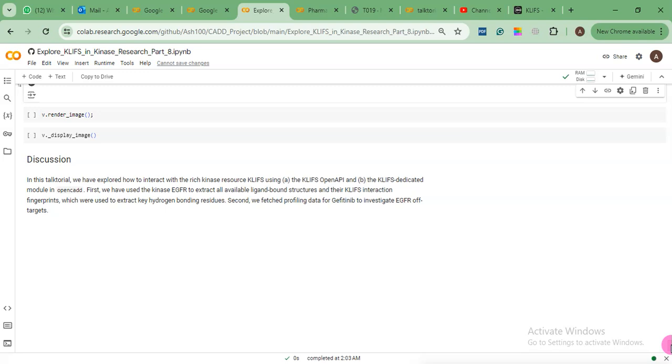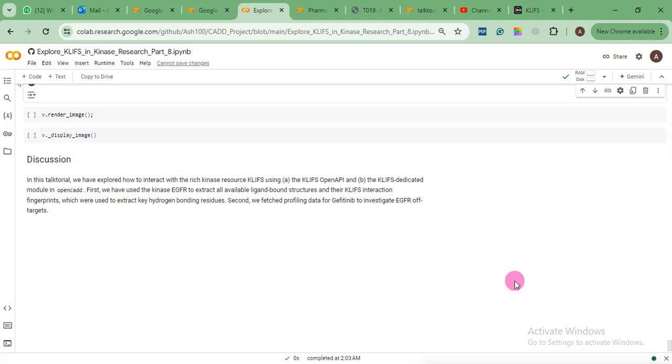Okay, so far it was part 8. I hope you have learned what KLIFS is and how it will help you in your drug research. And don't worry, as I told you, 518 inhibitors are there.